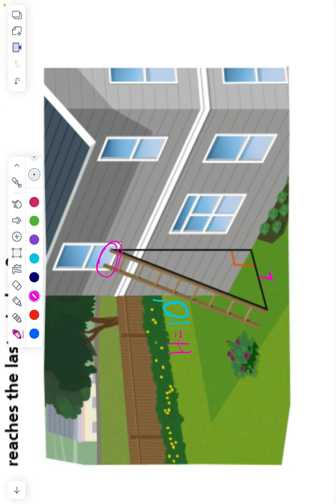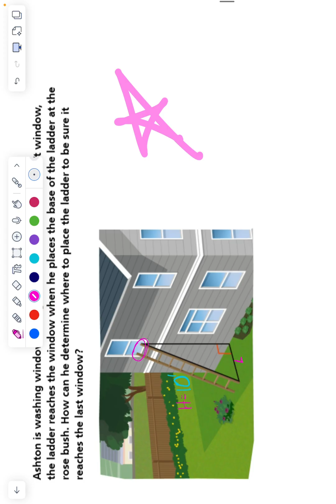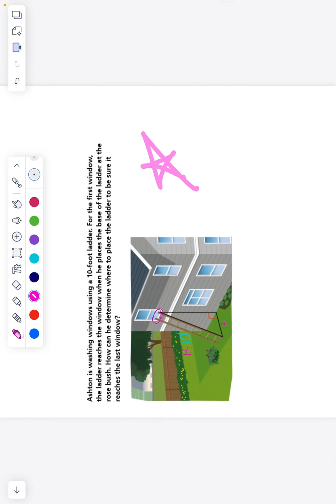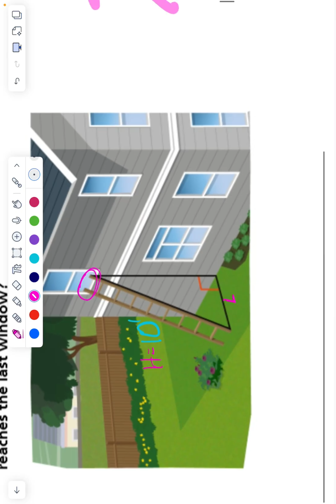Okay. This problem is kind of stupid, just so you know. Sometimes math people, I think, are so mathy that they kind of lose touch with reality, and they write, like, who's going to do this? Just take your ladder and move it down, right? Anyway, has anybody ever used a ladder before? Did you calculate where you're going to put it, or did you just stick it up there and adjust it, right?